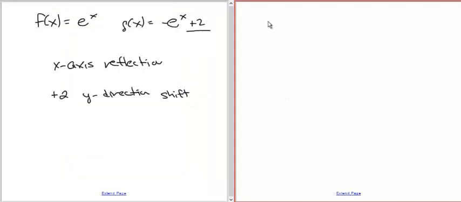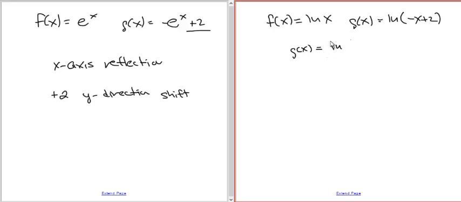The next one, the function was the natural log function, and the transform function was the natural log of -x plus 2, and nobody remembers this, and I don't know how. I've talked to Ms. Pratt, and she said nobody listens to her either. You factor out a negative sign. Actually, there might have been one person that listened to me, but you factor out the negative sign inside the parentheses anytime you have a negative x inside the argument.